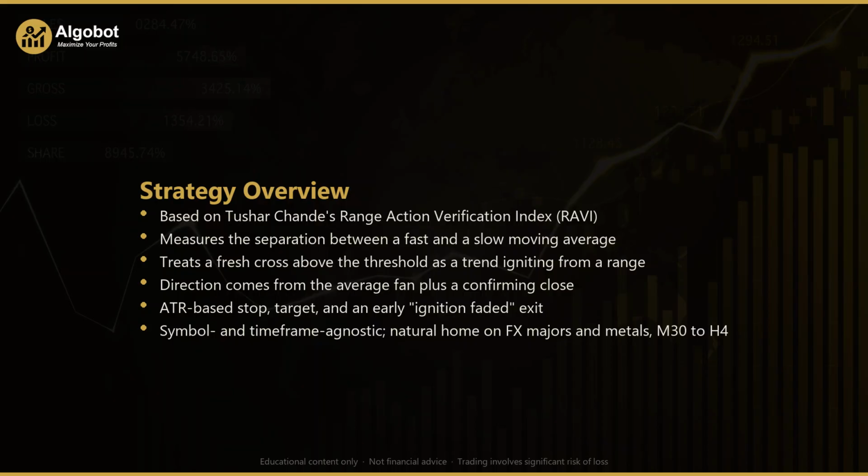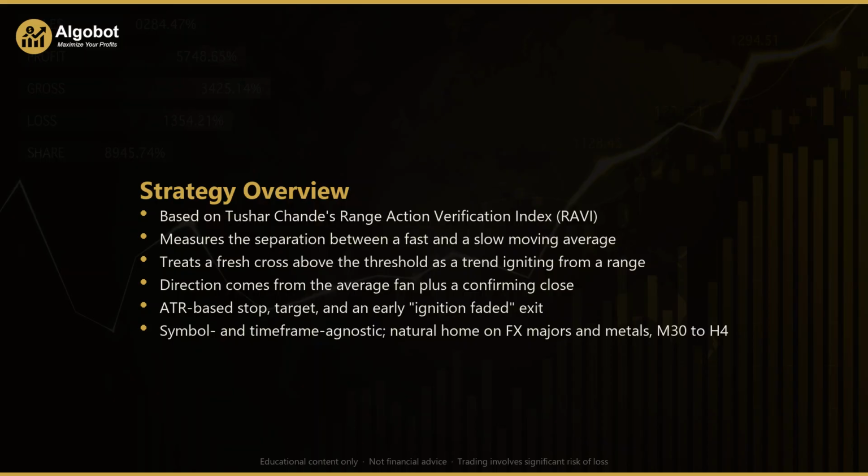What makes this approach distinct is the word ignition. Rather than using RAVI as a passive background filter, the strategy treats the moment RAVI first pushes up through a small threshold as its signal. That transition, from a quiet, entangled market to averages that are fanning apart, is interpreted as a trend igniting out of consolidation. The idea is to act early on that transition, instead of chasing a move that has already run a long way.